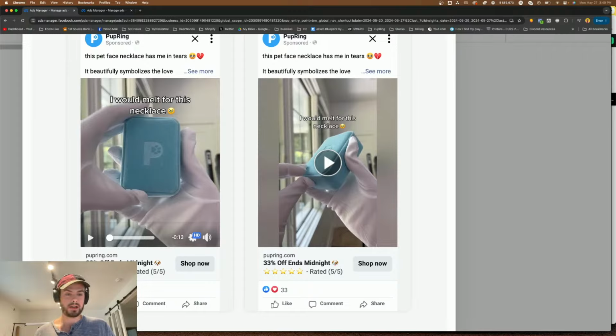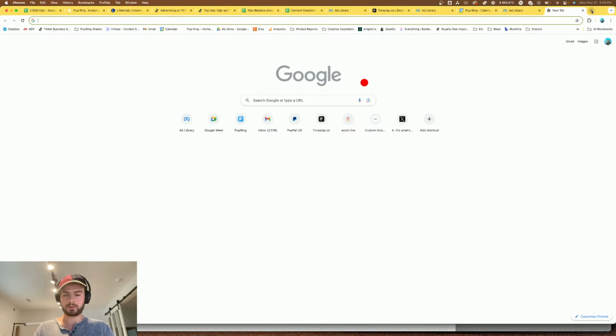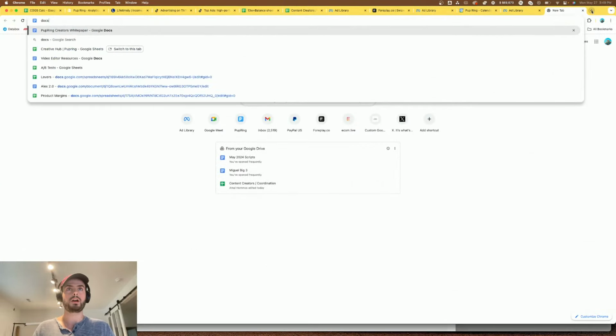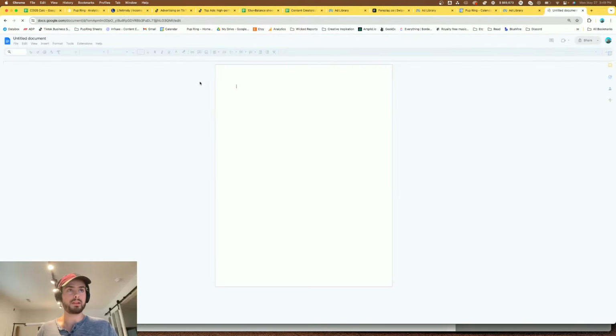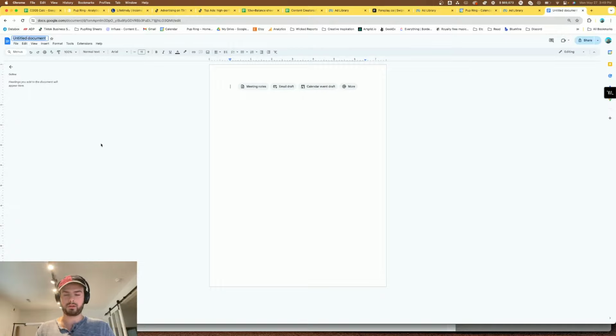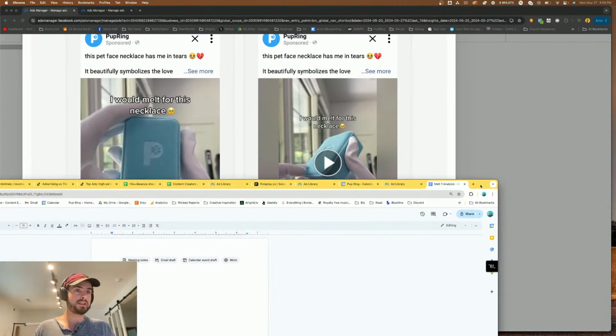I'm going to take out a notepad, and we're going to break this down here. It's going to be pretty straightforward. I'm just going to whip up a Google Doc. I'm going to go to docs.google.com and whip up a blank document, and in this blank document we're going to call this Melt One Analysis, right? This is how I would recommend you all approach analyzing a piece of content. Have a document like this, open it up, and then we're going to start analyzing this content right here. So I'm going to move this.